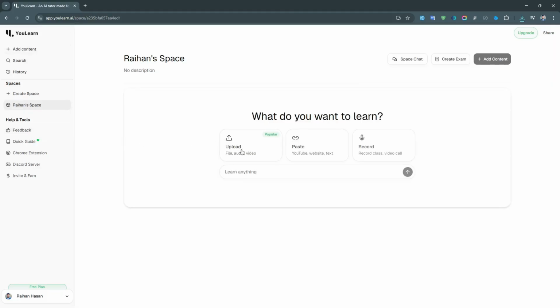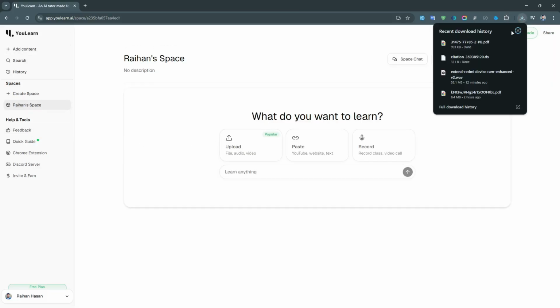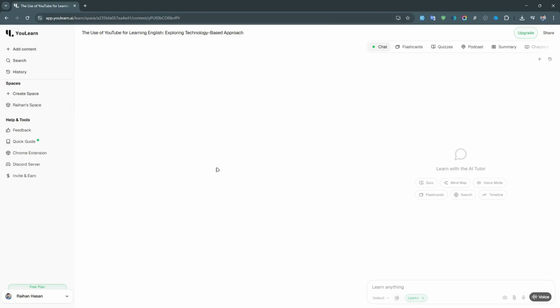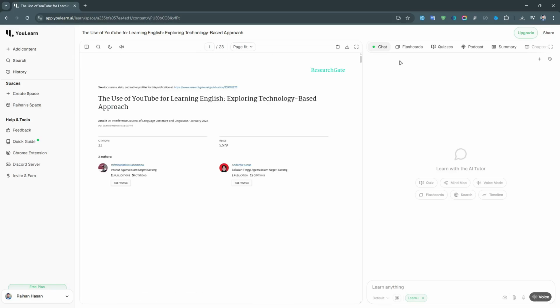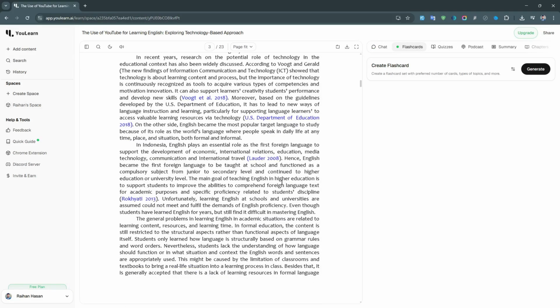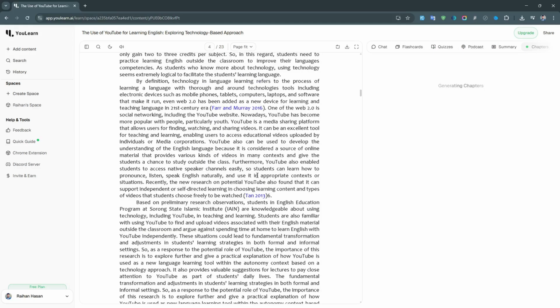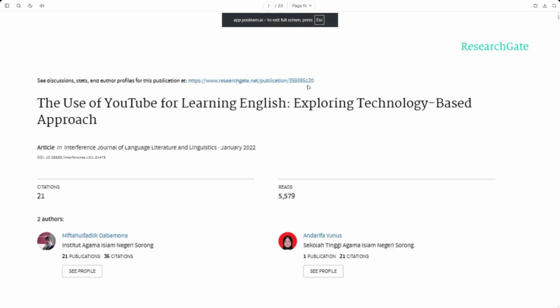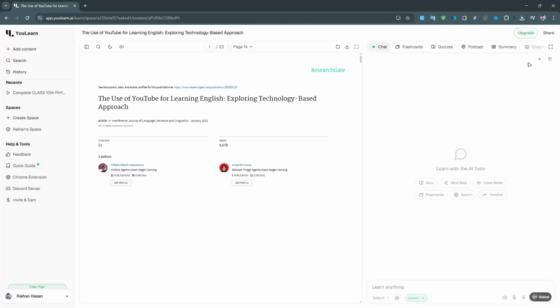You can upload PDFs, slides, audio recordings, and even YouTube videos. The AI will process them into a readable form. It will take your video and make a summary, and you can chat about these videos, get transcripts, quizzes, a podcast, everything you need to know about these videos.